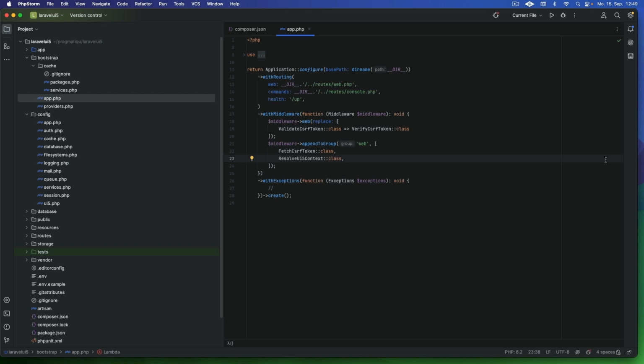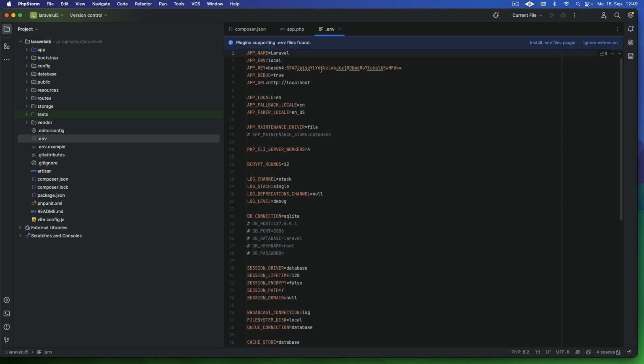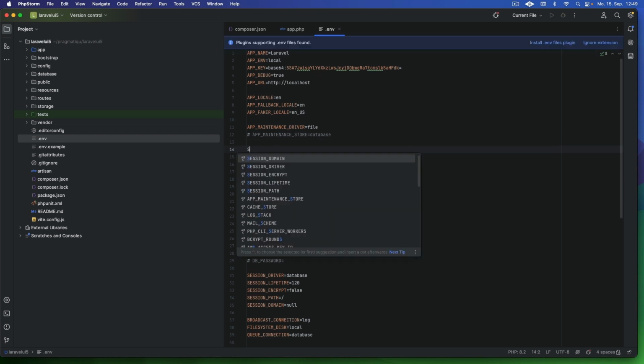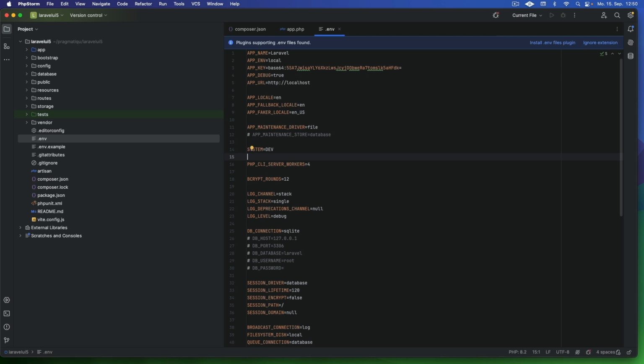So finally, one last configuration step before we move on. We need to open our .env file, which is here, and we need to add just one simple setting. It's called SYSTEM, and we say we are on a development machine, so we put in SYSTEM=dev.